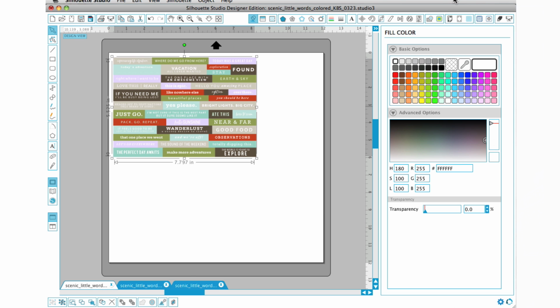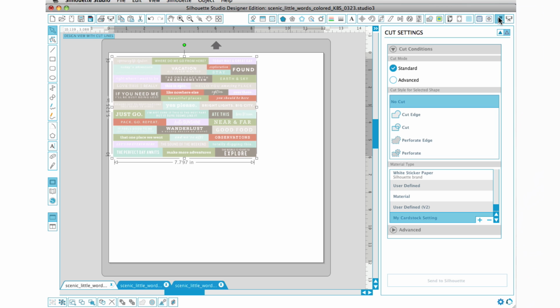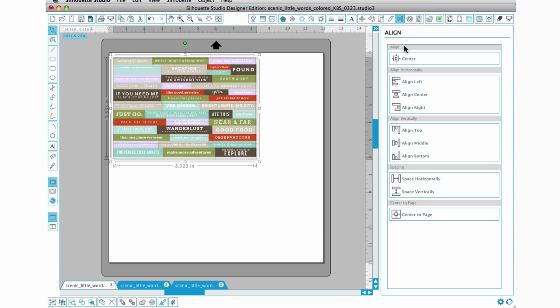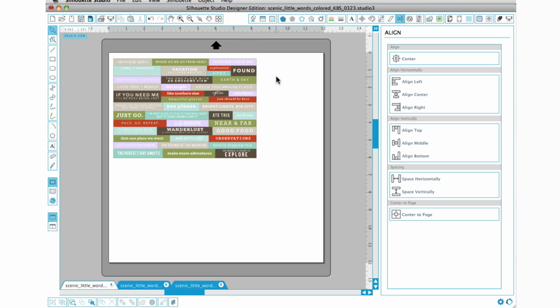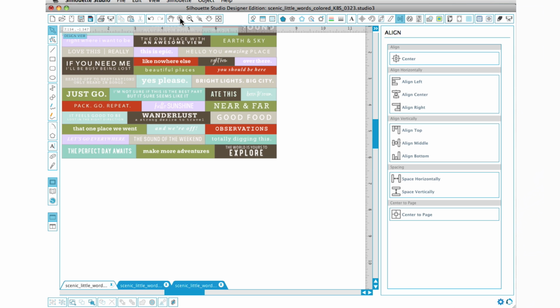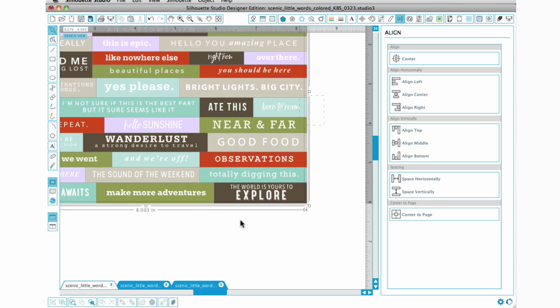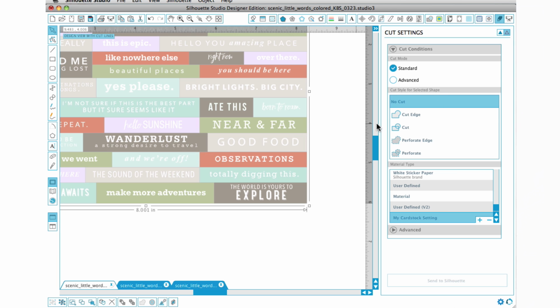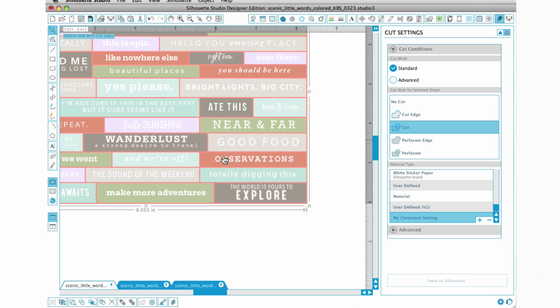Let's make sure that none of these cut lines are on. They shouldn't be on, but maybe if you were working with the DXF file, maybe the cut lines are on. So you just want to make sure it's set to no cut, and then come back and press Control or Command V to paste it, and let's just select it all, come up here to our line and do align center. And now let's zoom in, and you can see with the cut line, well, let's turn that on, cut. You can see it goes around that perfectly.